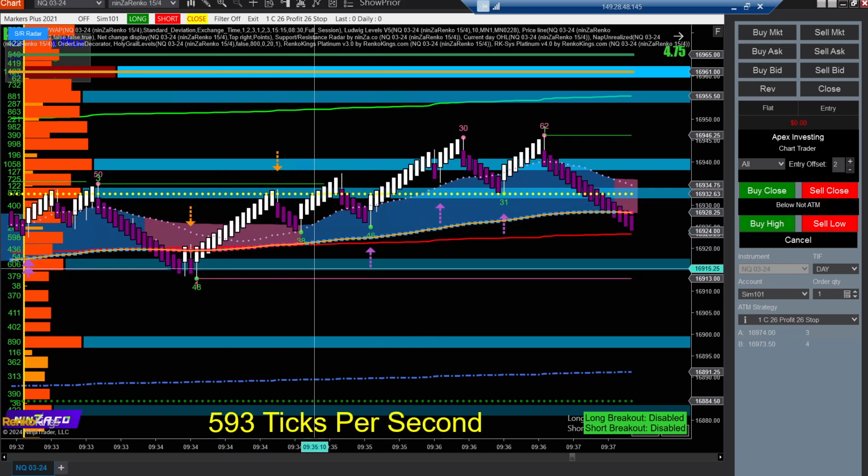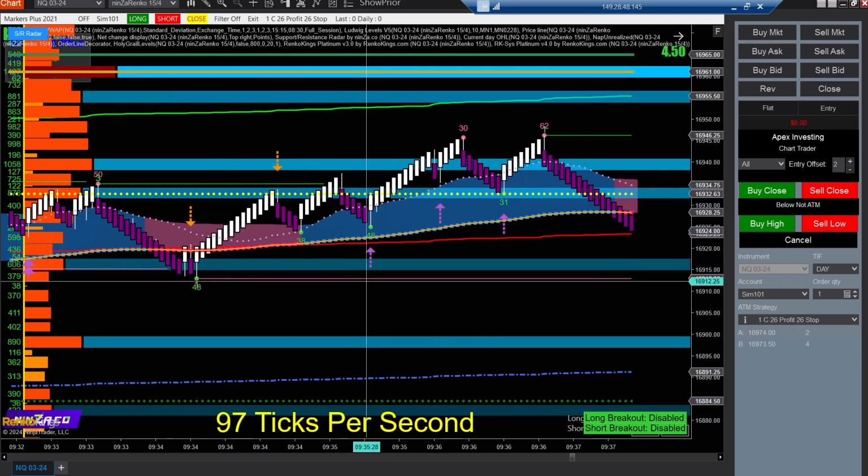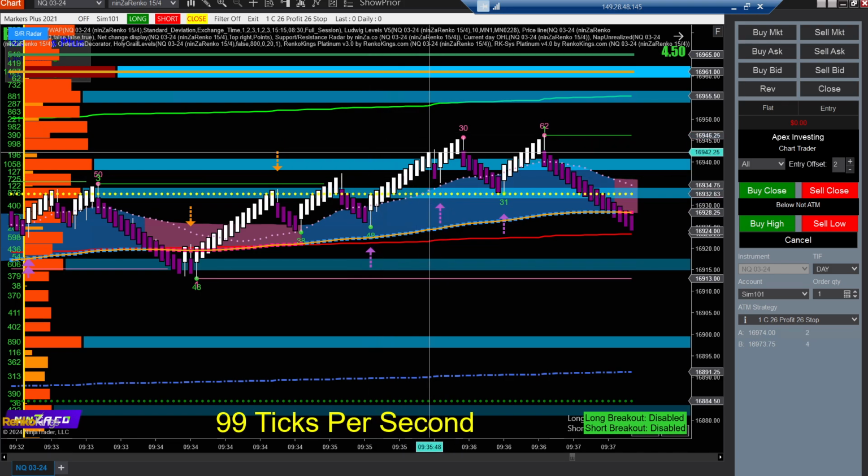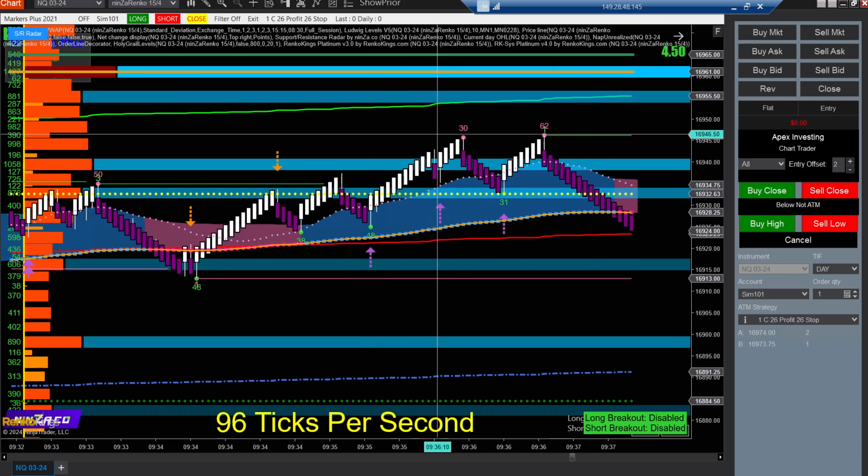I don't trade the first 5 minutes. I really wait for these numbers to calm down. Usually it's by about 35. You can see a nice win. Do I want to take that into Ludwig? Maybe not. I do like this one, and I don't even think it got 5 points now.